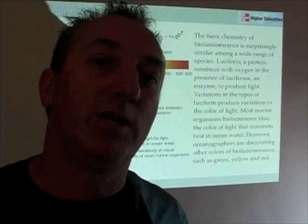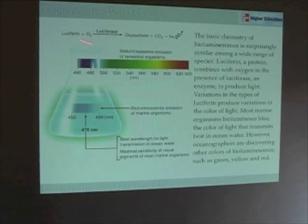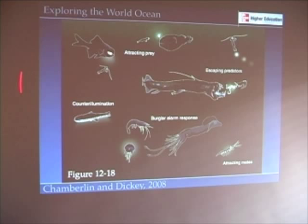This set of reactions, with slight variations, can create bioluminescent light. Here are some proposed reasons organisms might bioluminesce. An anglerfish uses bioluminescence to attract prey. A type of lanternfish may use bioluminescence to light up copepods to eat them. And a time bomb krill — a shrimp that releases a burst of bioluminescence — may use it to escape predators. The sudden bright light throws a predator off the trail and allows the organism to escape.